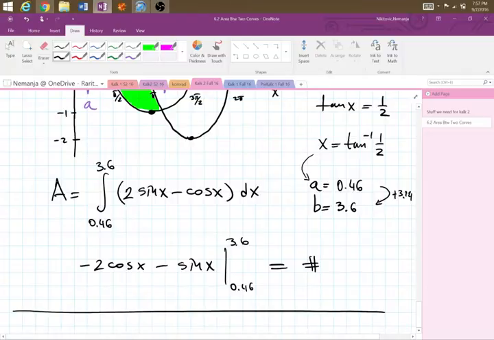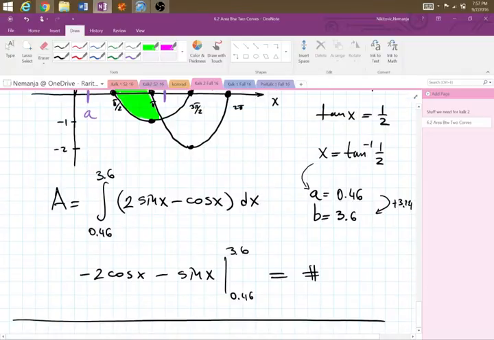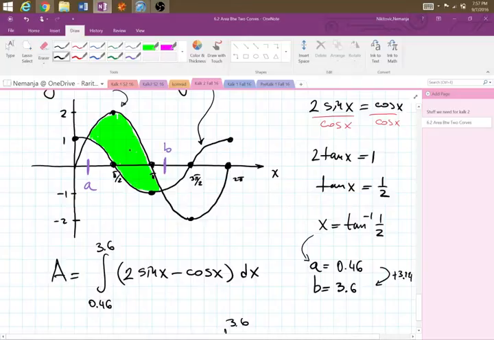That's the part. Again, one more time, I can draw the representative rectangle of width delta x, and you see that the top is touching the top function, which is 2 sine x, and the bottom is always touching the cosine x, and they go through.